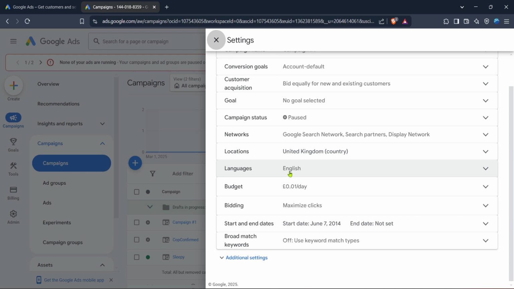And that's it, you've successfully configured the language settings for your Google Ads campaign. This straightforward adjustment can lead to a significant impact on the reach and relevance of your campaigns. By making sure your ads speak the same language as your audience, you're paving the way for higher engagement and better results. Keep leveraging these settings as your campaign and audience evolve over time.